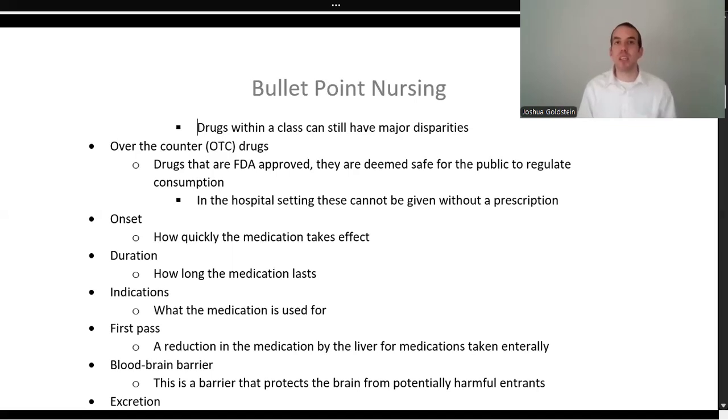Because when we take medicine in through the stomach, in order for it to get fully absorbed into the bloodstream, it has to go through the liver, because the liver filters out what comes into our body through our mouth, then our stomach. The liver is responsible for filtering anything that came in through our mouth before it gets to the bloodstream. If I gave it directly into the bloodstream or IM or sub-Q, this doesn't happen.